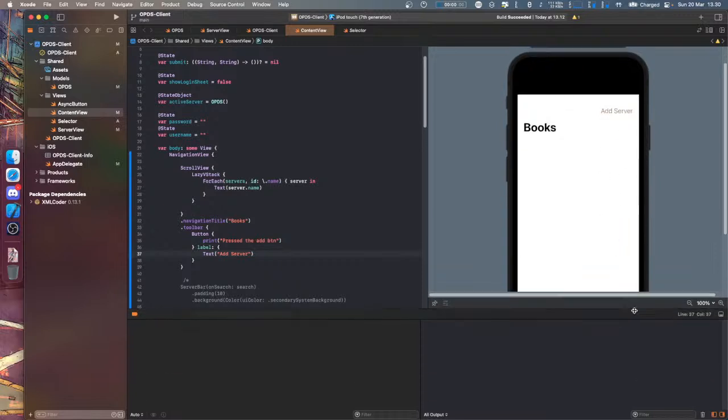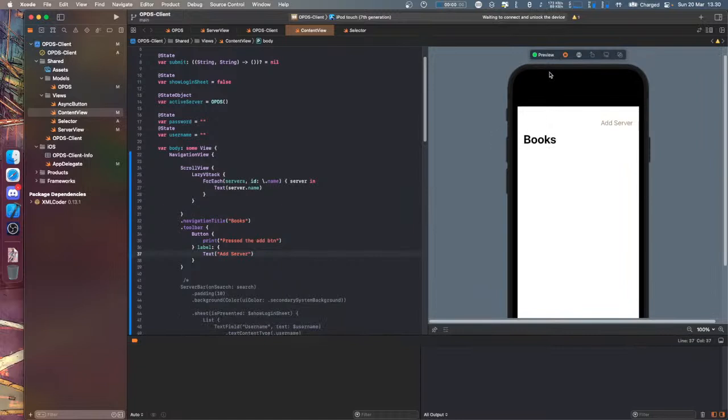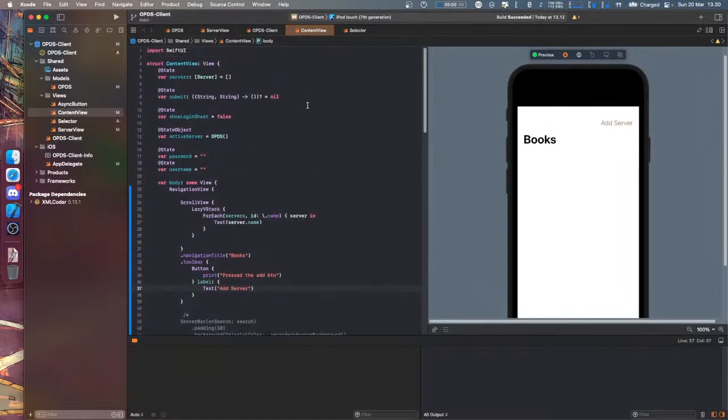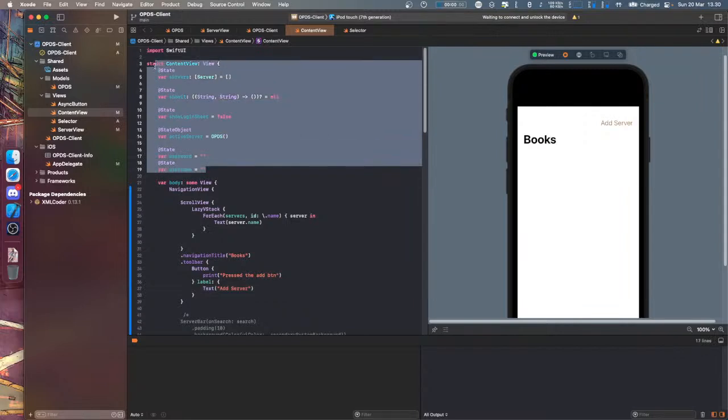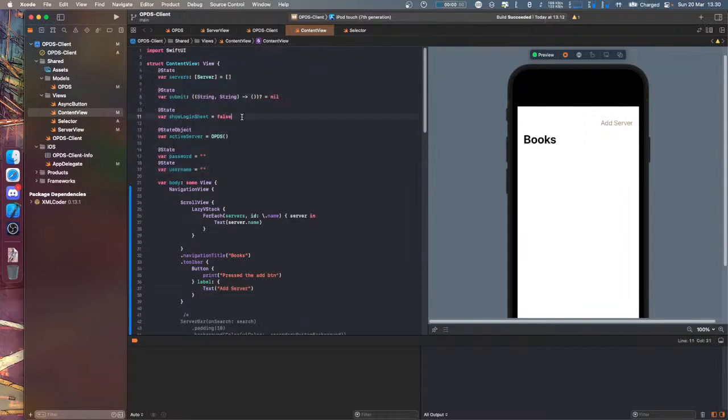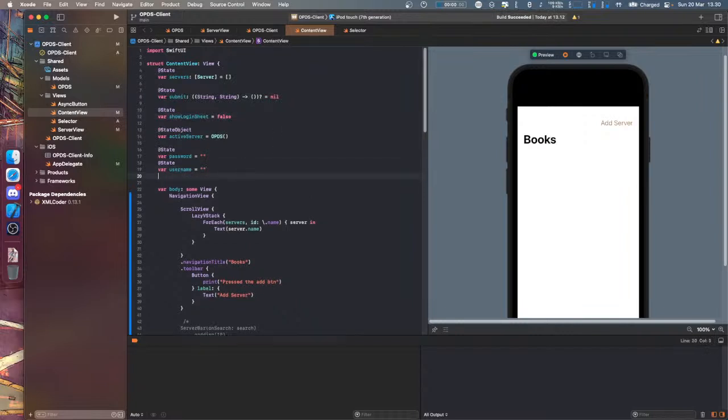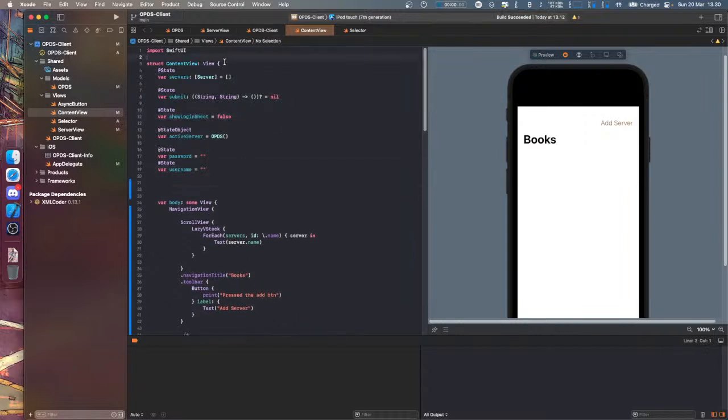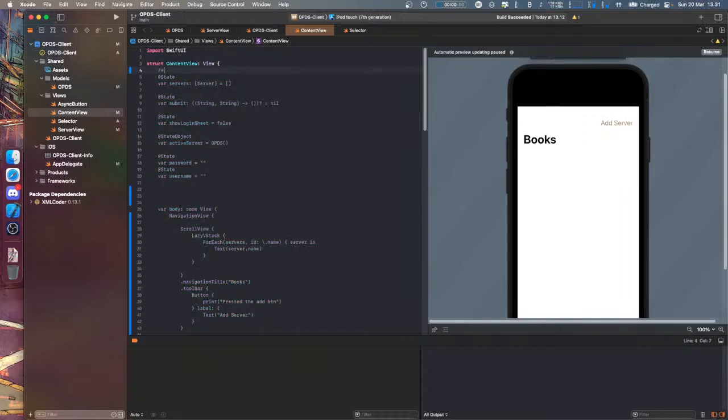Doesn't print. Oh, right, that's because the plane doesn't. Okay, so all of these need to be a different view. But what I'm going to do is just comment them away for now.